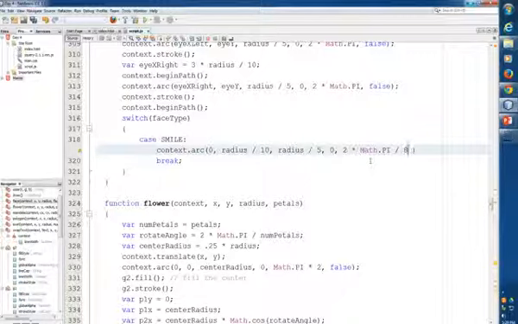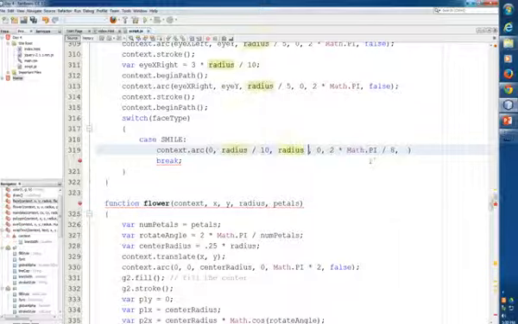Yeah, this is the part which was funky. So I had to figure out how to start and stop this. So let's see. Again, I'm having some trouble following my typing here. It's late in the day. So arc 0, radius divided by 10, radius times 0.50. Sorry about that.